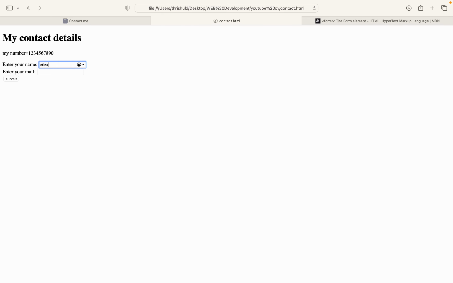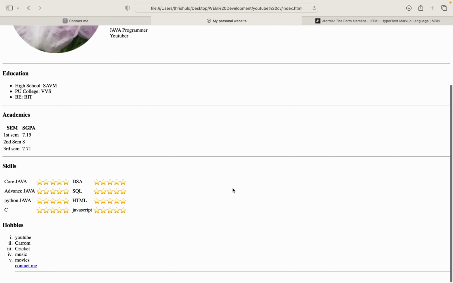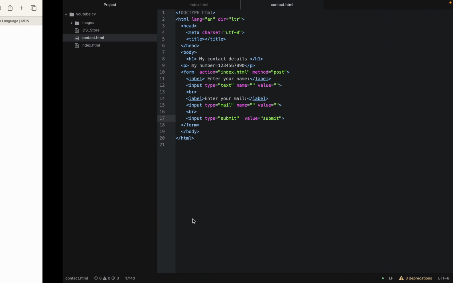Okay, Stinson. And if I give my mail as something invalid mail, and if I click submit, if I hit okay, just 1 second.